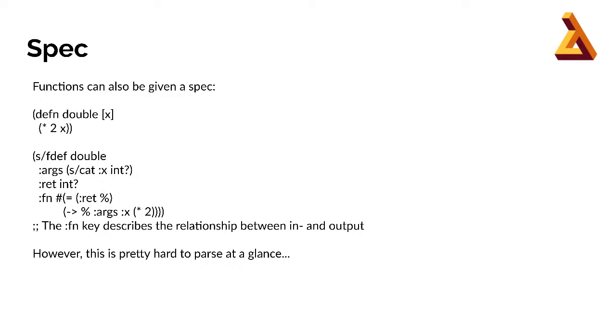It says the argument should be an int coming in, and it should return an int, and the function should do this. It kind of describes the relationship between the input and the output. But I don't know about you, I find it hard to understand and a bit verbose. I wouldn't be terribly keen about writing these functions because you'd have to change them every time your code changes as well. For non-trivial functions, that might be unfortunate. Cool. Anyway, let's move on to the next one.